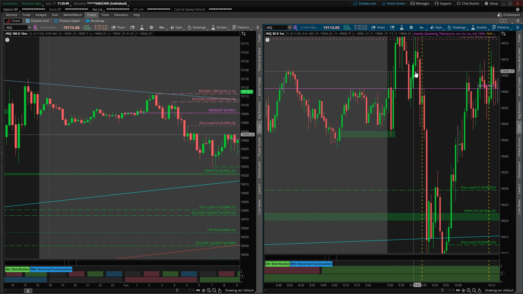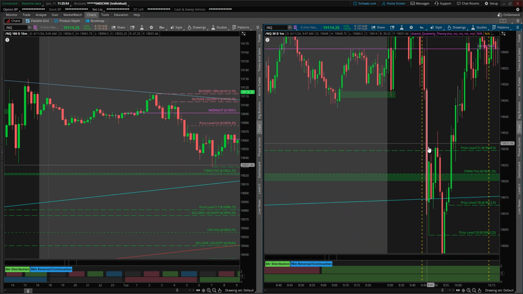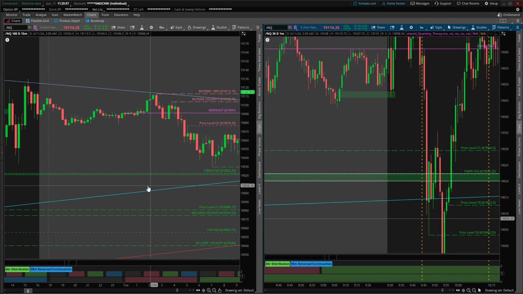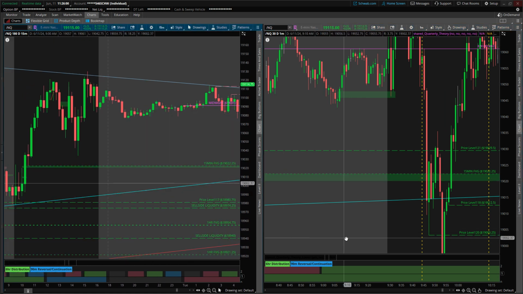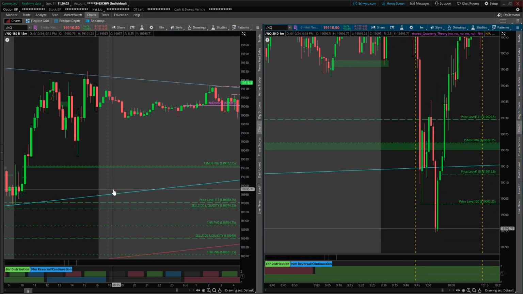At 9:45, we're having a pretty heavy drop. We sweep this liquidity, we actually run through it, and then we sweep this 15-minute FVG that we have going on. As you see, we bounce off the trend line that I had marked. We bounce up, and we sweep more. We sweep this again, which is called a unicorn setup, which is basically where we sweep sell side, have a little balance, and sweep sell side again, giving us a bigger probability that this trade is going to work out.